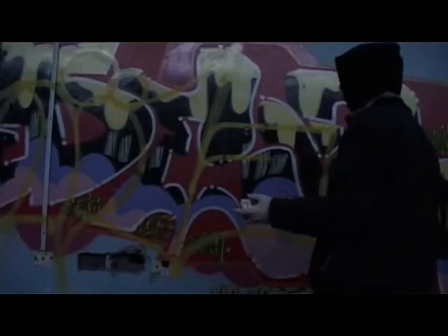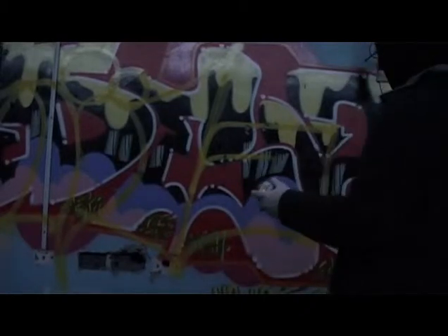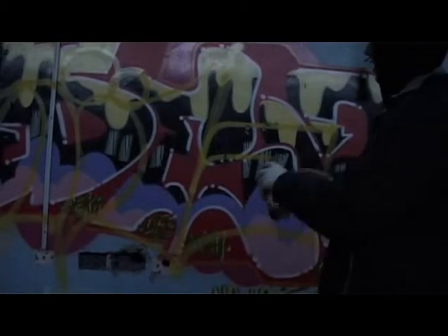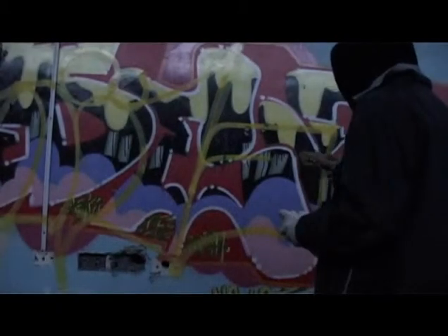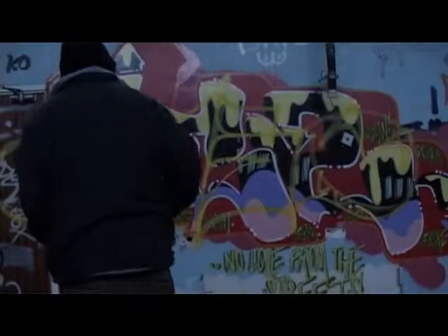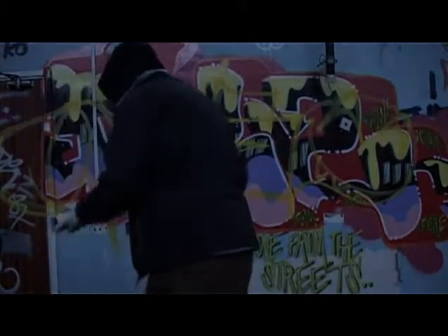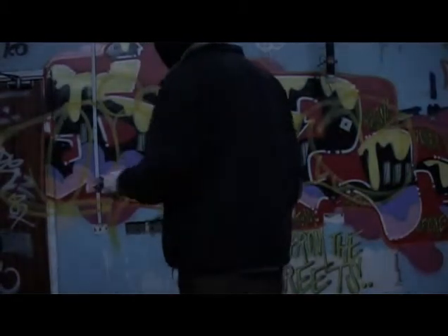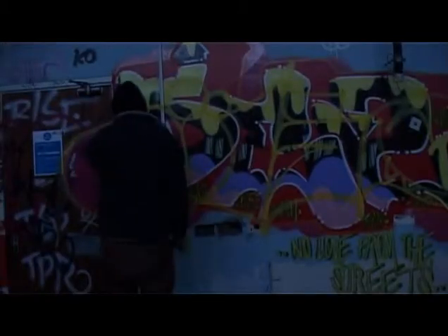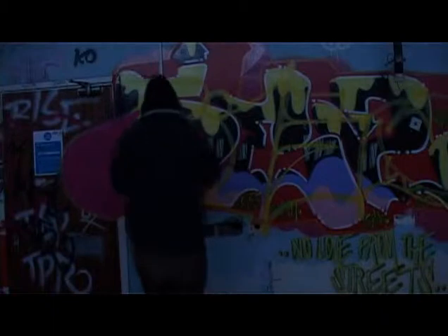This is the marking up stage of doing a piece. It's hard to distinguish because I'm going over somebody else's piece. Normally you would prepare the background first, but because we've run out of time and we're in the least desirable of situations, I'm just going straight over. I've just marked it in yellow because I'm not going to need much of that can, so I can afford to waste it at the marker. This is just the base fill of my piece — the prime colour. I'm going to be doing it quite simply because I don't have a lot of time.